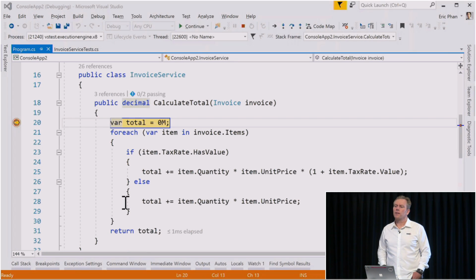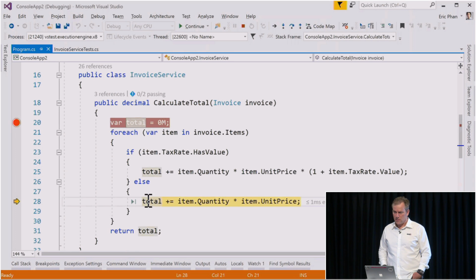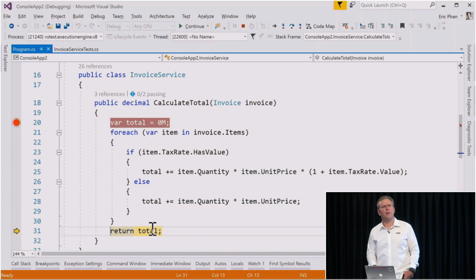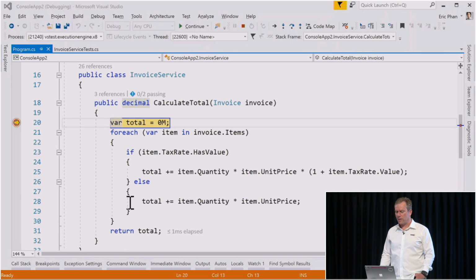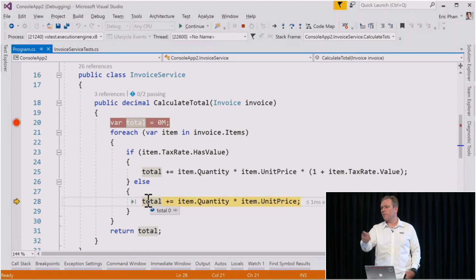So what would happen if you use run to click on a statement that wasn't going to be hit in that particular run? Well, it's not going to hit. Then it'll just quit. I don't think it actually allows you. It can't. No, it can't. So you're right, it's just not going to hit it.